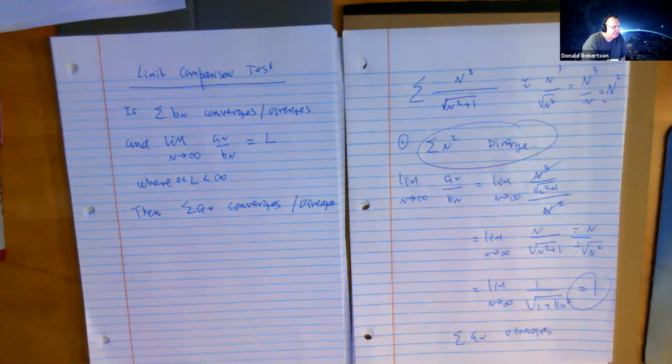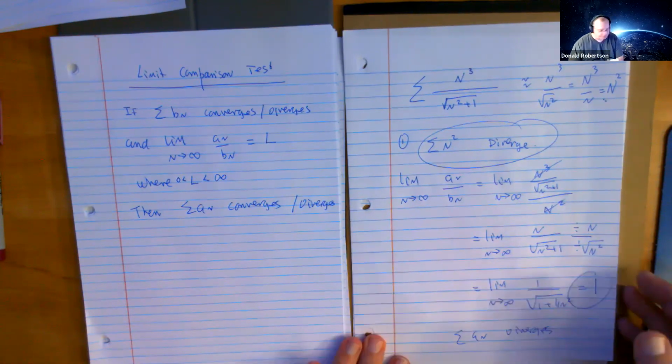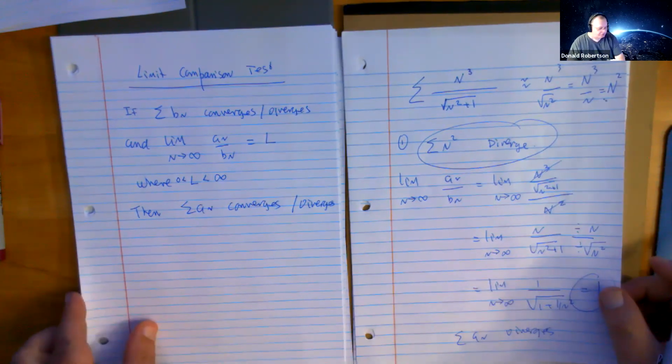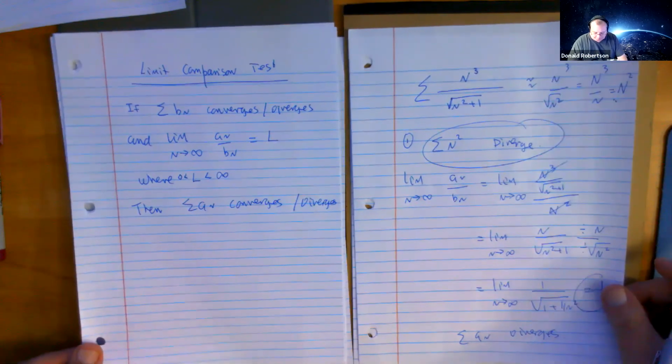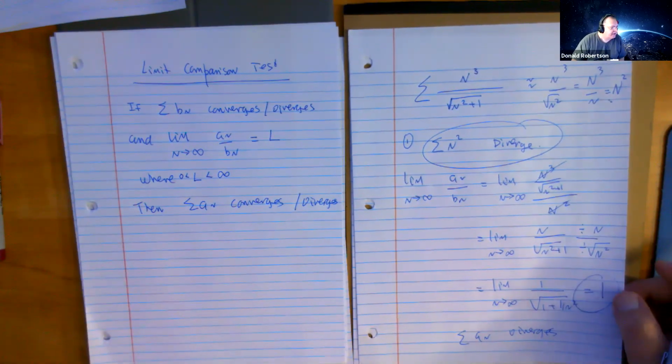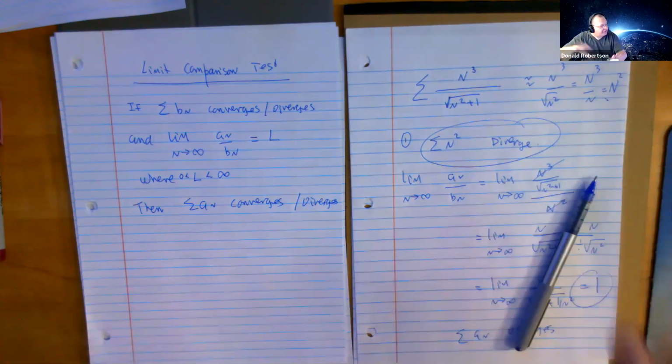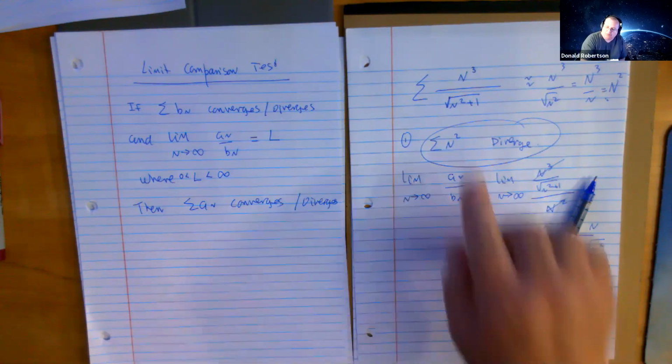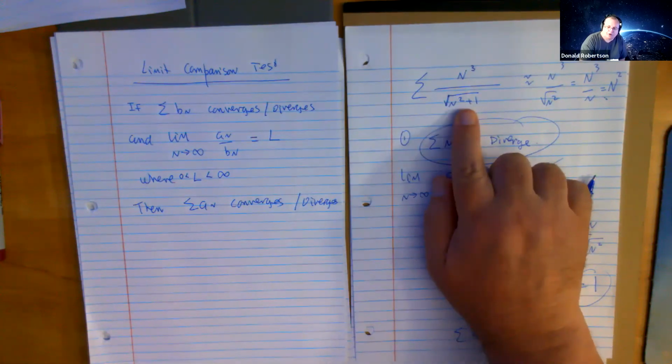Would you agree that the limit comparison test is a little bit more clunky? You've got a lot more work to do, and therefore you should probably only think about using it in a situation where you find it very difficult to get the second guy, right? The guy on the right-hand side. I'm trying to think of a situation that would force me to do that. I don't know. Could I have done this question just the normal way?